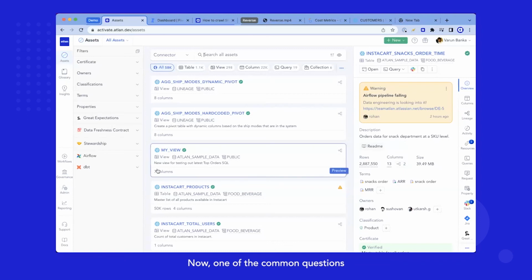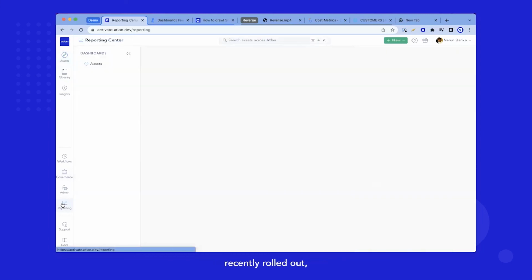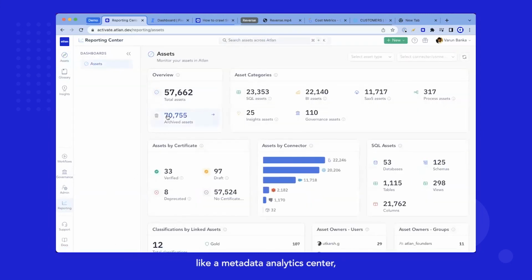Now, one of the common questions that always comes up as soon as data teams get started is, when they look at this, they're like, okay, there are 58,000 assets, and we were talking about data sprawl, right? The first question they start asking each other is, why do we have so many assets? This is why we've recently rolled out a metadata analytics center, where you can start at an aggregate level and look at your assets.